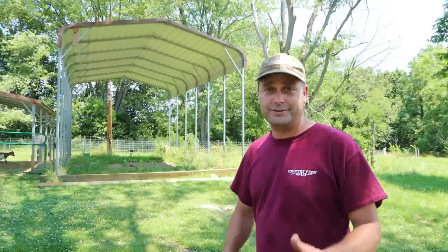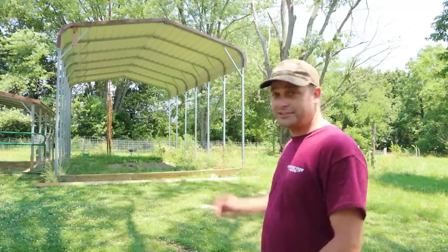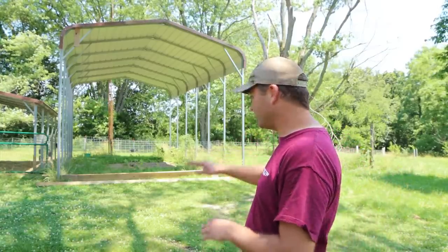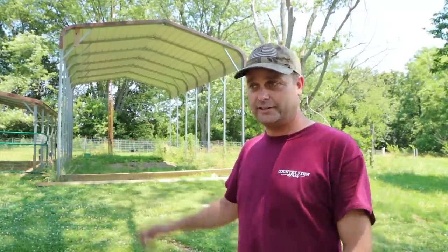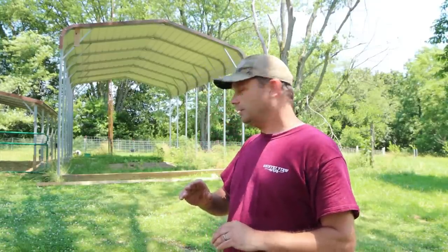So the first thing we need to do is brace this thing. We're trying to brace it as good as we can so that everything stays nice and straight and nothing gets torn up. I actually had some 20-foot long boards in the barn, so I brought those over here. They're wide enough to go across that opening right here in the front and in the back. So we've got long enough boards where we can cross brace the front of the carport and the back opening as well.